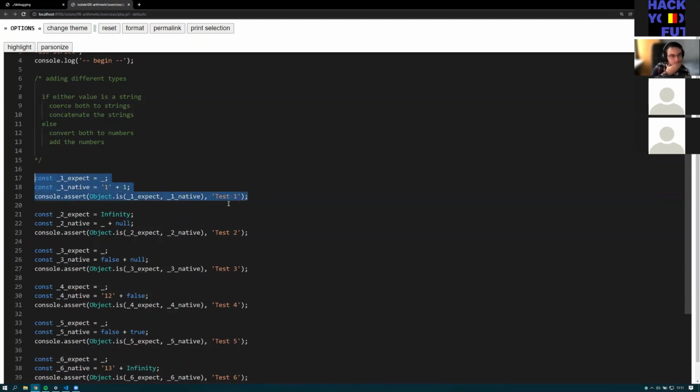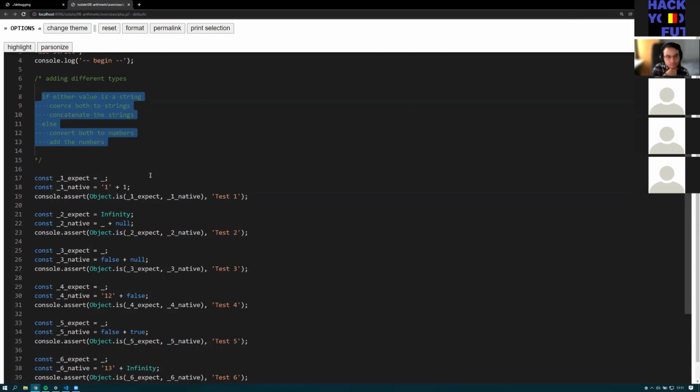Then you have to remember all these rules, and I surely do not remember them by heart at all. But it says, read this out loud. Yeah, if either value is a string, coerce both to strings and concatenate the strings, else convert both to numbers and add the numbers. Okay, so that means simple.